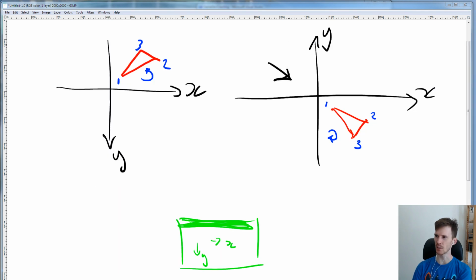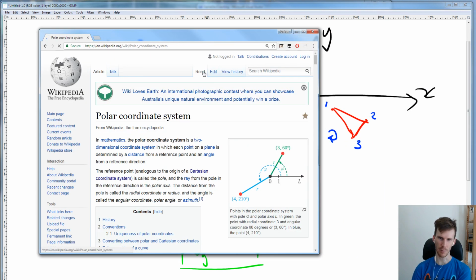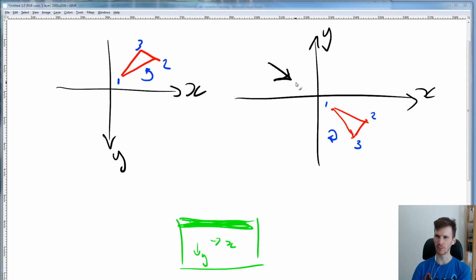It's also nice when we're thinking about polar coordinates, so angles, if they go counterclockwise in the positive direction. So basically we just want to follow those mathematical conventions. So we want this one, and we want theta to go that way.